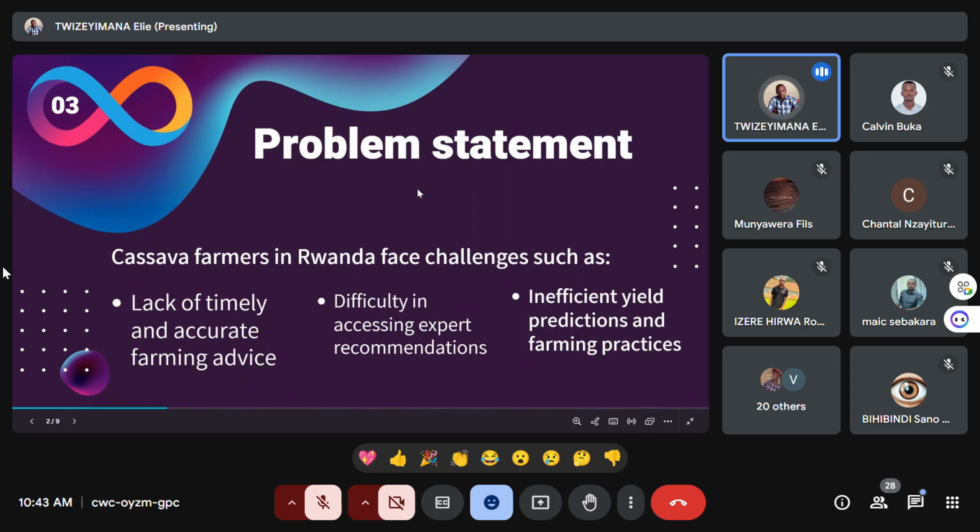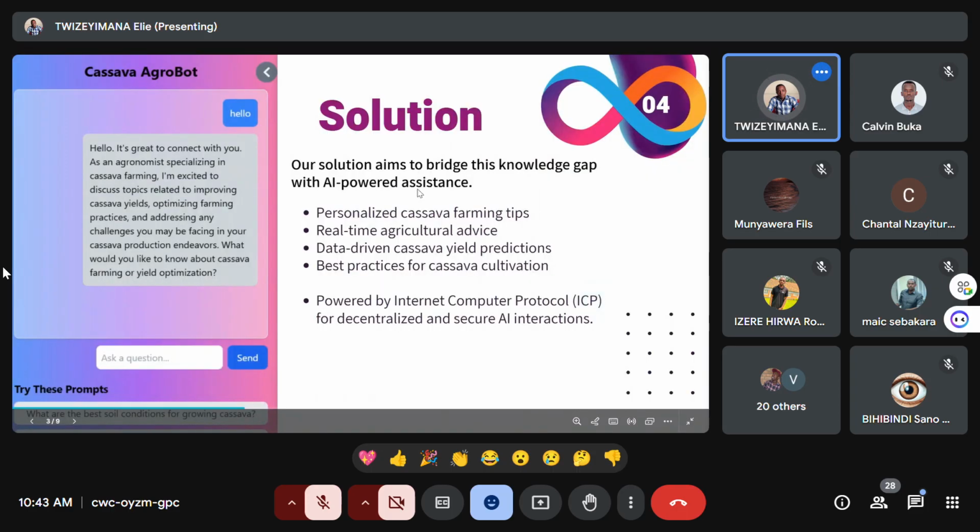So, according to those problems faced by cassava farmers, we proposed a solution, which is an AI chatbot, which helps these farmers bridge the knowledge gap. The farmers don't really have the needed knowledge to increase their productivity in cassava planting.